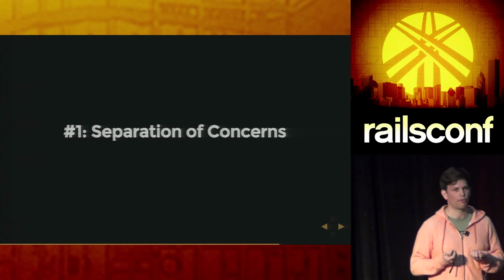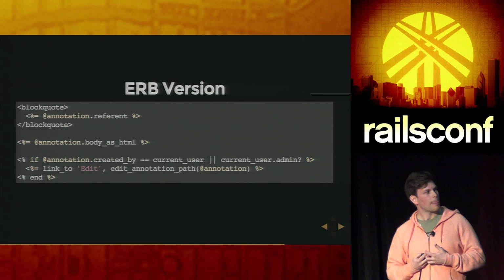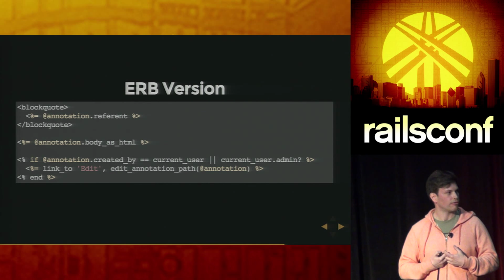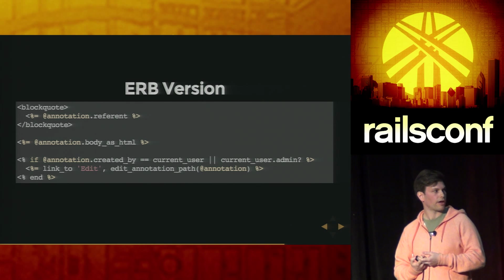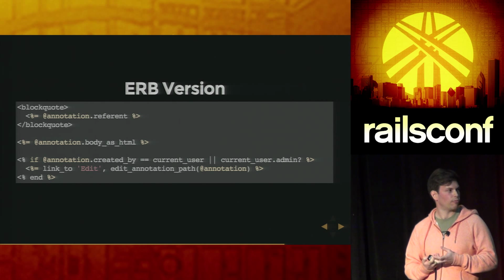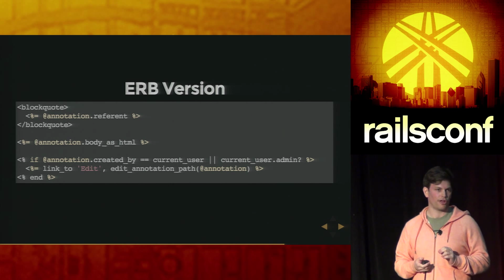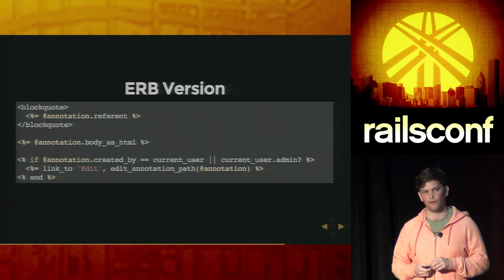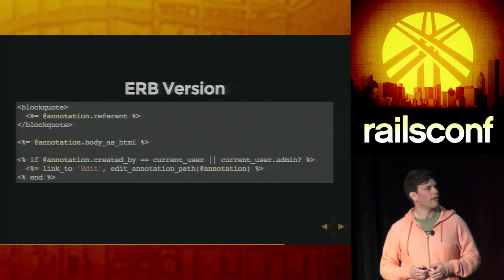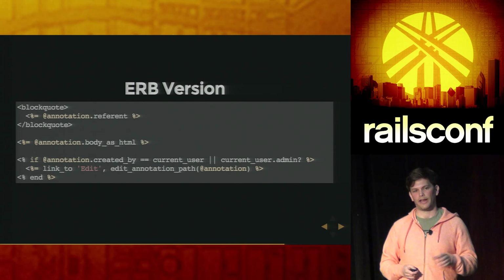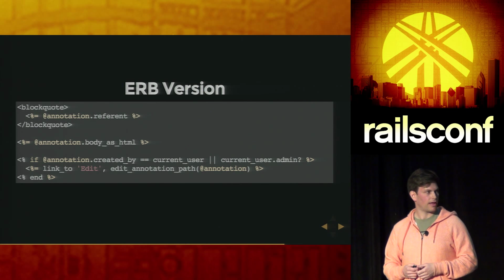So number one is separation of concerns. I really hate seeing ERB templates like this. Here is an ERB version of the template I just showed you. So instead of having a nice edit property, there's often some logic in here, if you look at the bottom there, that's checking whether or not to show the edit link. And this is kind of ugly. It's kind of ugly no matter where it lives, but it's especially ugly if it lives in a template. And it is so easy to do this with ERB, because ERB literally just means embedded Ruby. So you can just write anything, like I've been saying. So here we're saying the person can edit the annotation if they created it, or they're a super admin type user.